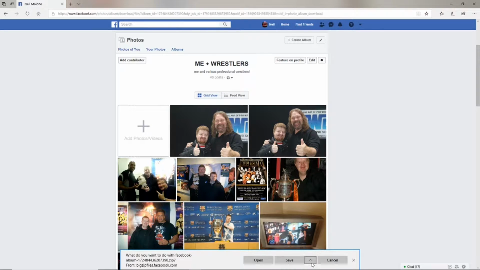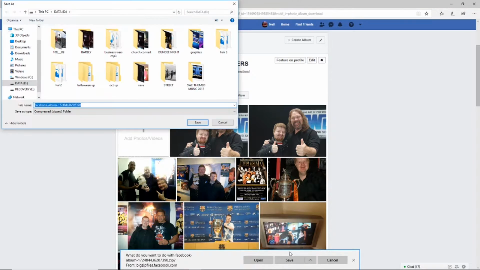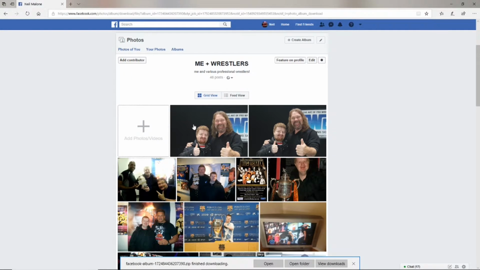If you wish to change the location, perhaps you have already preferred save location. If you wish to change it, next to the save option is an upwards arrow. Click on the upwards arrow to produce save as, and click on save as. Now you can decide where you wish to save it, and once you have decided, click save.